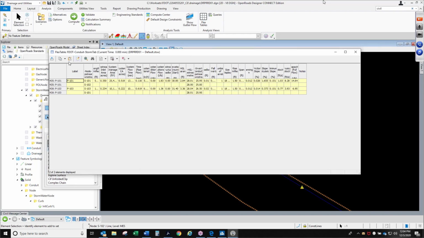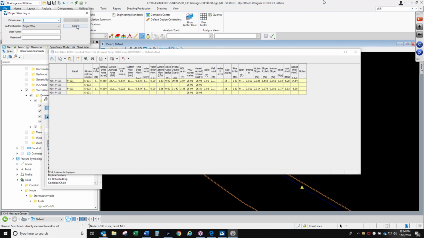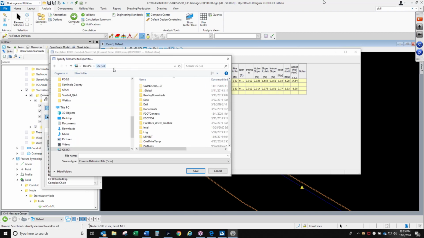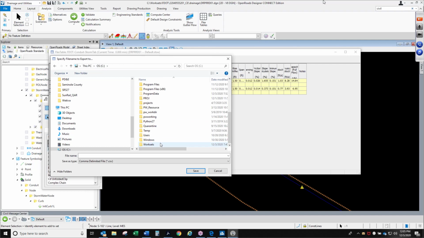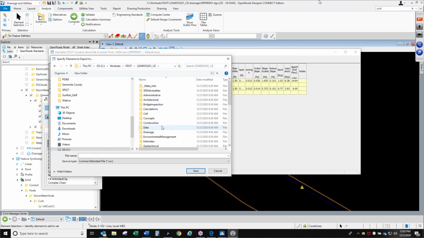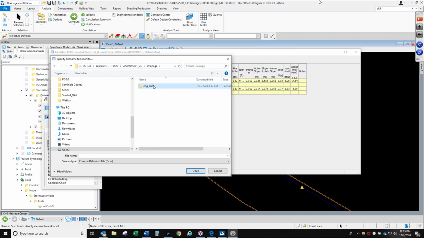So this can be exported into an Excel table, which I'm going to have go to our workset and calculations folder for engineering data.